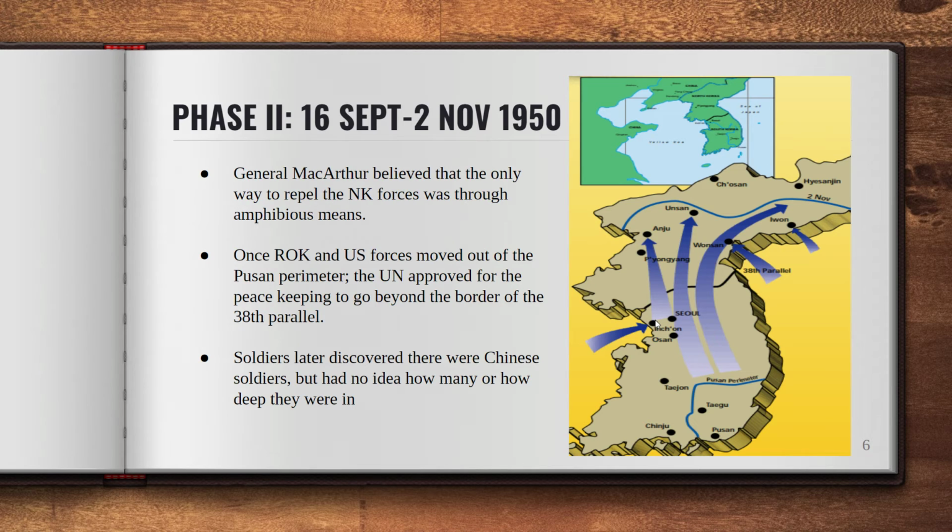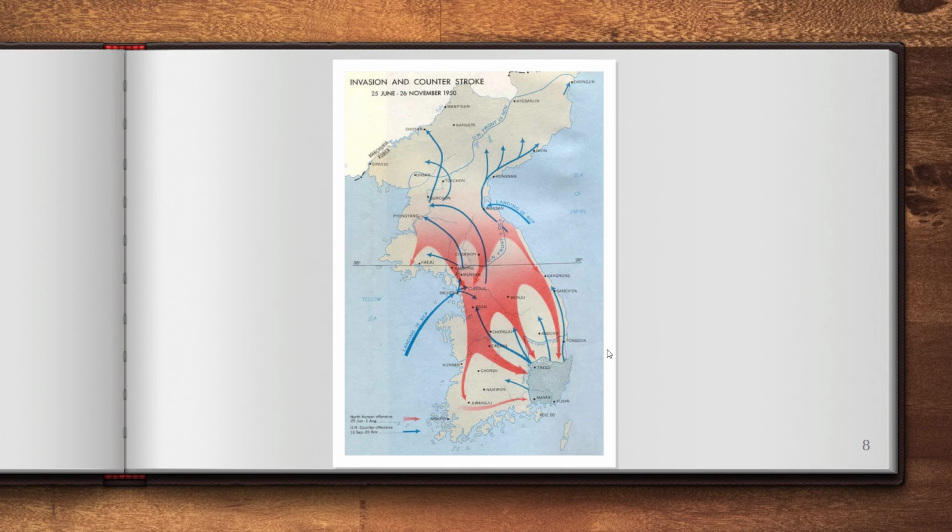This was a very, very important battle because in order to get out of the Pusan perimeter, which was the only land that the U.S. and South Korean forces had at the time, they ended up launching two attacks. So they attacked from here, and then they attacked from here, and then they pushed the North Koreans out of there. And it was very important in deciding whether the U.S. would keep their influence in Korea or not. And we can see here another map of their offense.